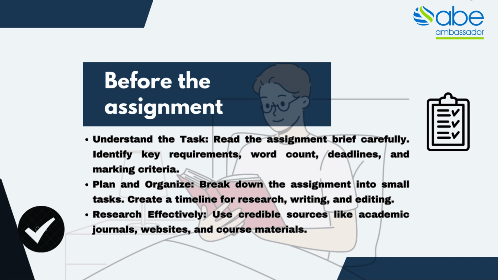And you may have to plan and organize. After you read the assignment brief carefully, you may have to break down the assignment into small tasks: what you may have to research, what you may have to write, and what you may have to do, like editing. And for research, you will have to use credible sources like academic journals, reports, websites, and other course materials that ABE offered.